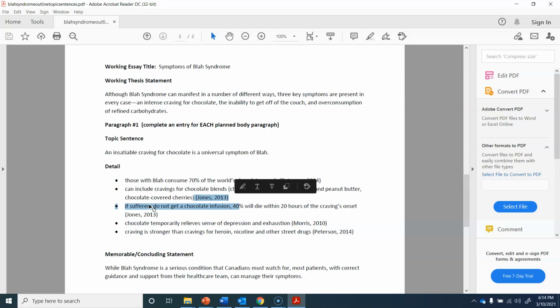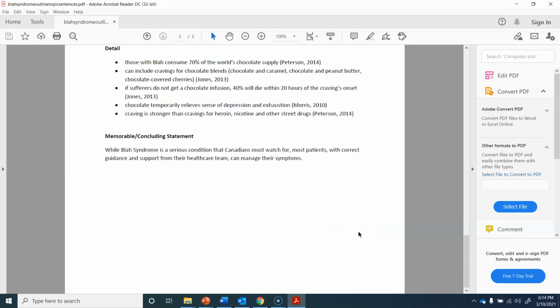If I find something that is really perfect word for word, and I want to use it, what I'm going to do when I'm doing my various points is put in my quotation marks so that I remember that I've copied this word for word. And I'm also going to make sure that I jot down the page number in my in-text citation so that if I decide to use that quotation in my paper, I have all of the information there.